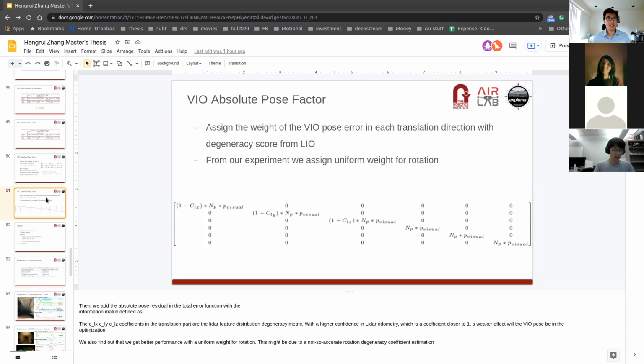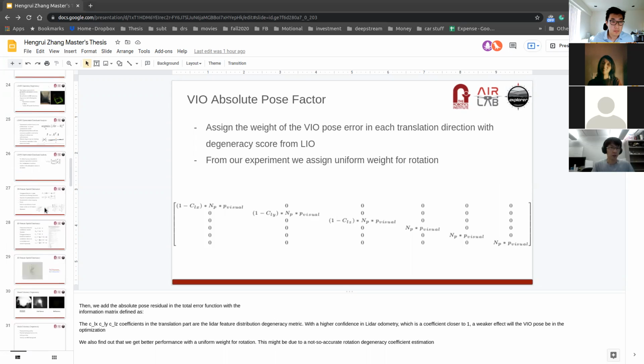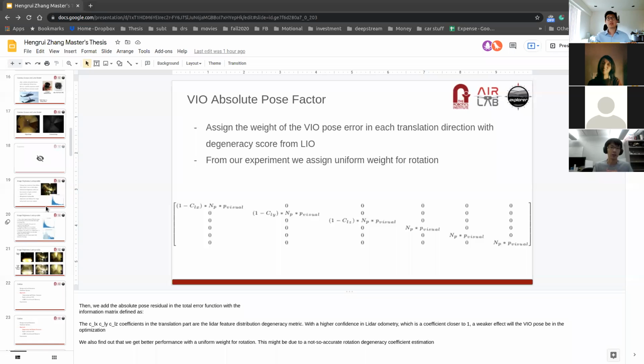Okay. So I just have a question regarding the condition number. I wonder how sensitive this condition number is to the number of points. Let's say you observe 1,000 points on the ground constraining your Z position, but only maybe 100 points on your left and right constraining X and Y position. Will that affect your condition number along different directions? In reality, maybe 100 points is not so bad to constrain your robot pose, right?